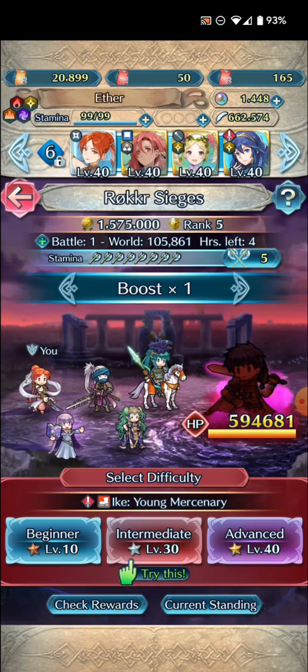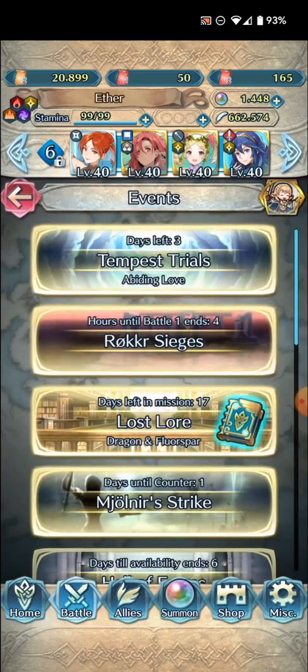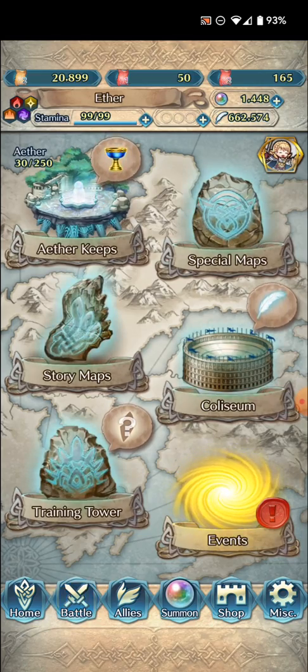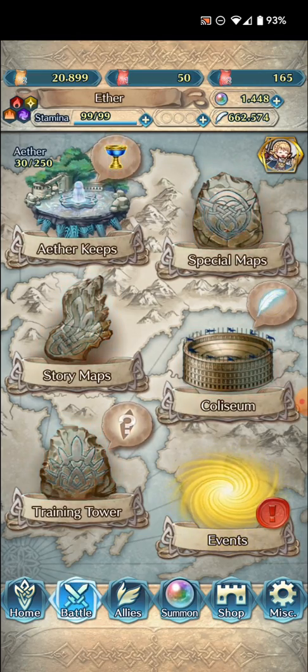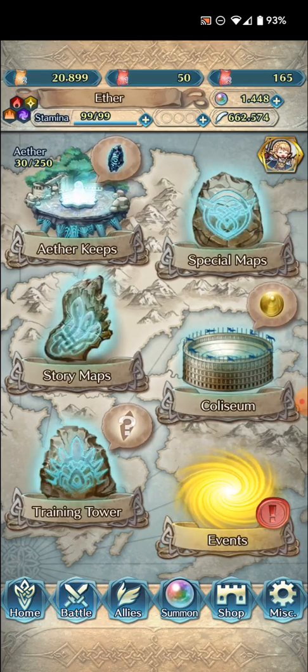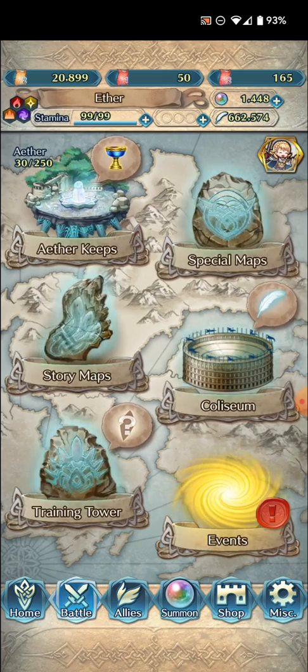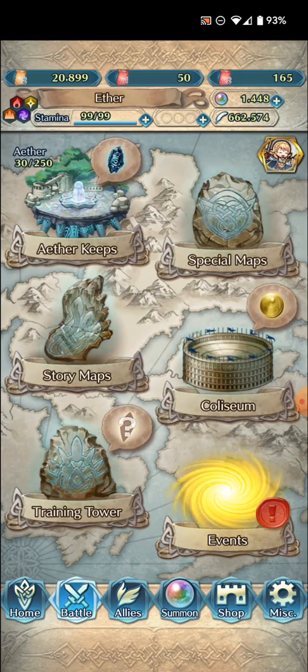Probably because of the legendary Ike. He has Warding Breath, and of course, that can put a wrench into people's strategies, myself included, because I use quadding Effie for dealing damage. So every time I quad with Effie, I have to reset his special cooldown. Otherwise, I'll proc the Rokker special, and that's not ideal in most instances.